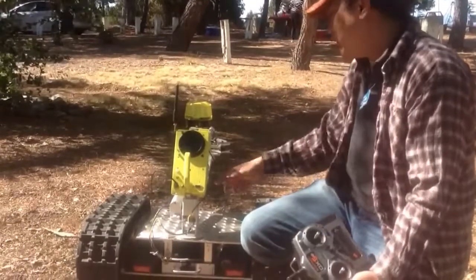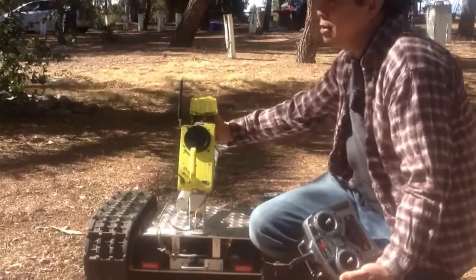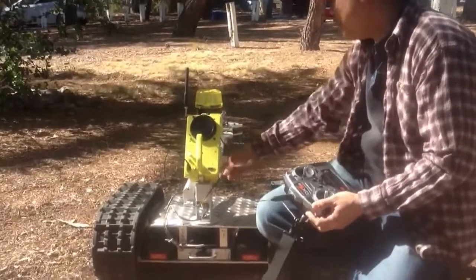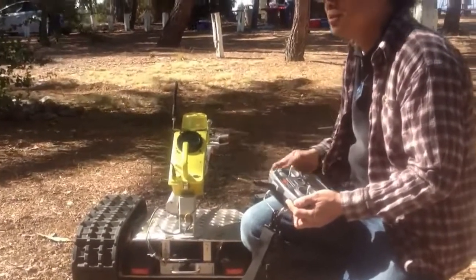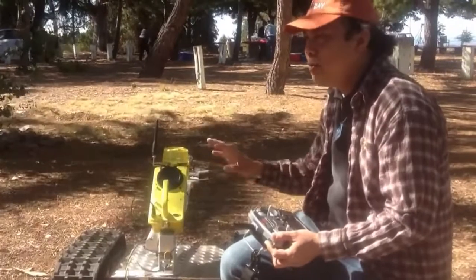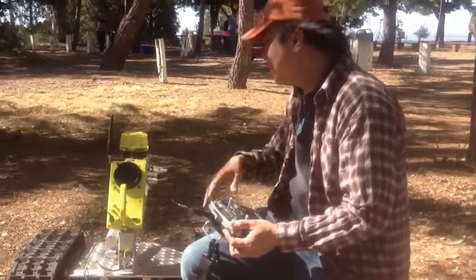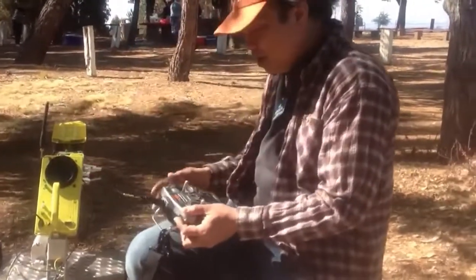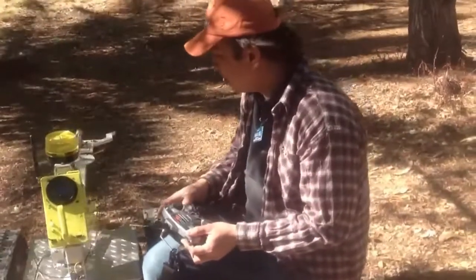This one is like an improvised project, because I didn't make the arm, I just bought it. This is a monitor arm. I just made adapters for everything. So it's a very cheap robot, but it looks expensive because I don't buy off-the-shelf parts. The parts are used, junk put together. The only hard part is the arm: you have to cut it and put the gears together. The arm works with one channel.